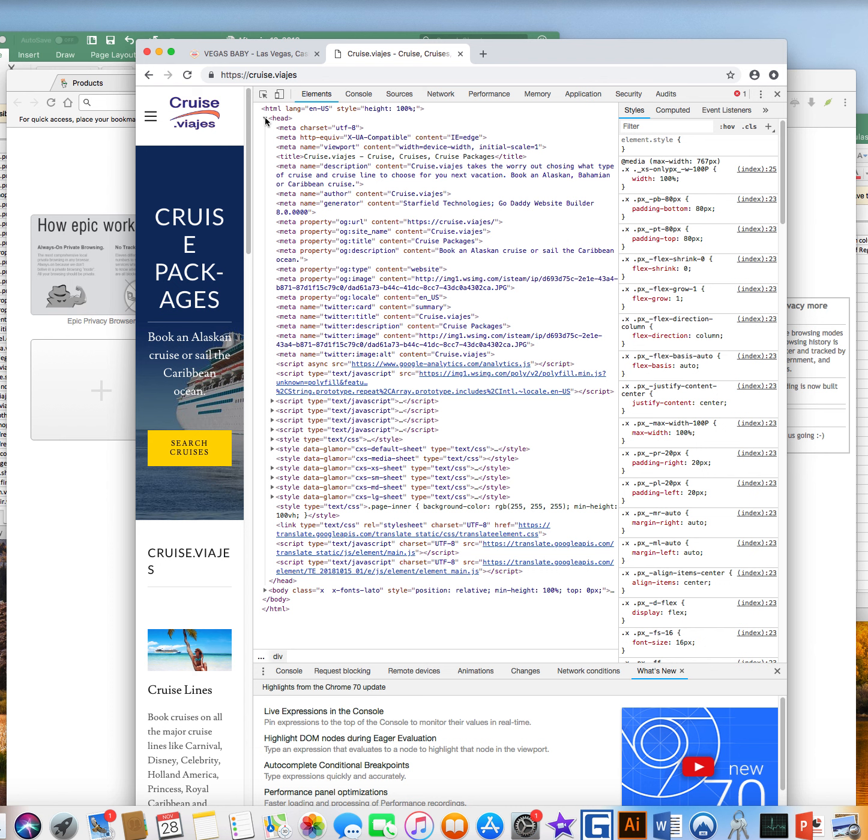Now, the very first line is meta charset UTF-8, and the next line is X-UA-Compatible. And then you see the title page, cruise.viajes, cruise packages, etc. You see all that? Mm-hmm.